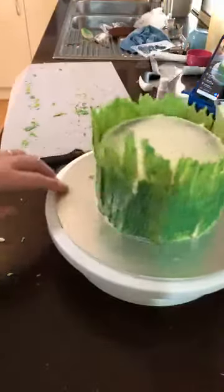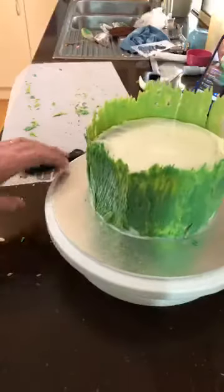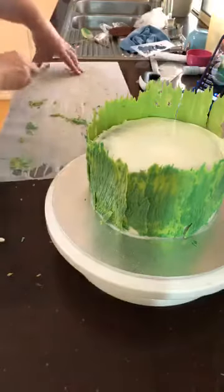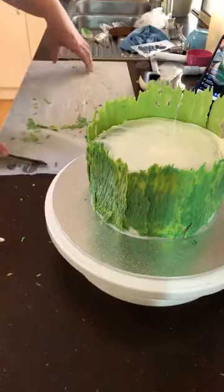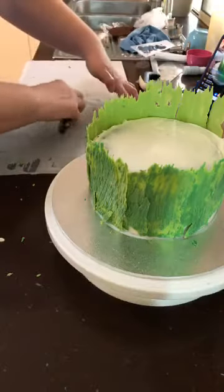All right, and there we go. I now have a nice grassy border around my cake. All right, don't chuck your leftovers. I'm going to use that to fill in the top. Just going to scrape these up into a little pile.